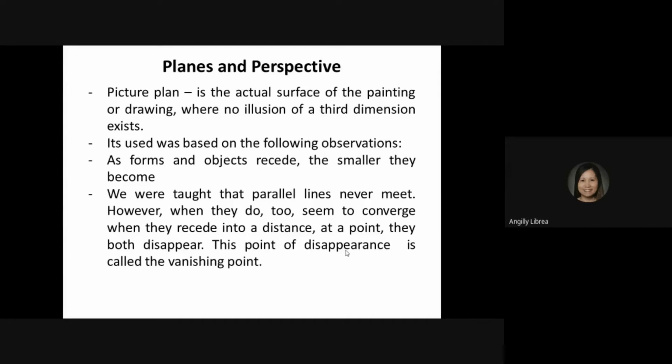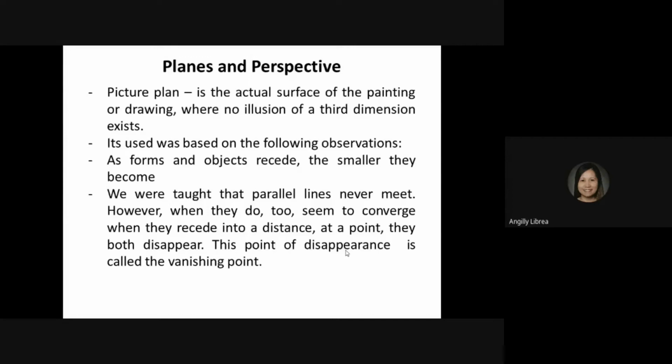Next section in this discussion is about planes and perspective. Some art forms deal with actual spaces, such as sculptors, architects, and stage designers. However, with pictorial art that is two-dimensional, notions of depth and hence, perspective require the implementation of principles and techniques in creating an illusion that will fool the eye to see three-dimensionality when in reality there is none.